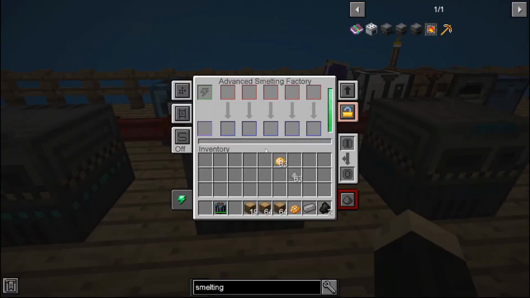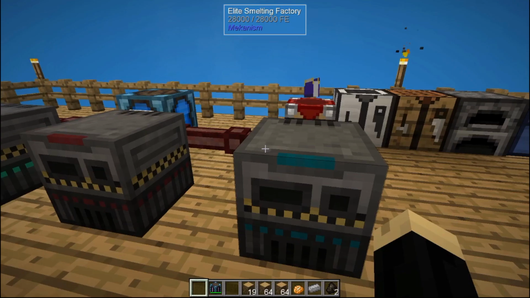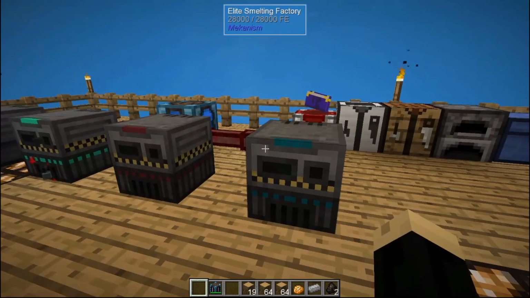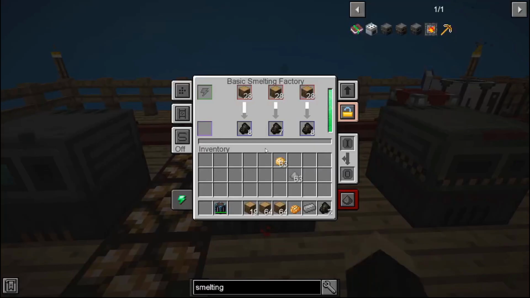If we go to the Advanced Smelting Factory, it's the exact same thing, but now you can do 5 at once. And if you go to the Elite Factory, it's the same thing, except now you can do 9 at once. So each level up just allows you to smelt or cook items more at a time, as well as faster than your traditional furnace.